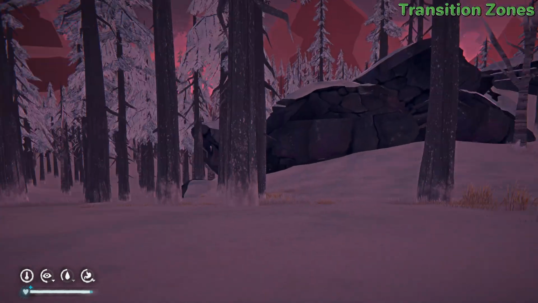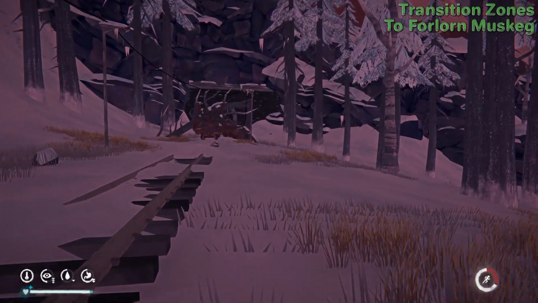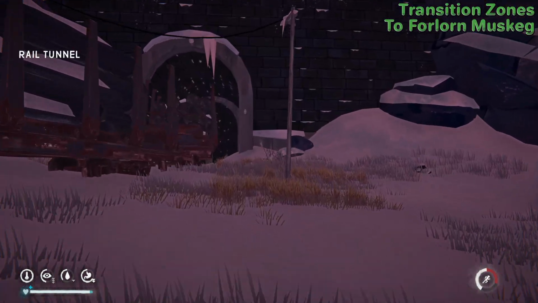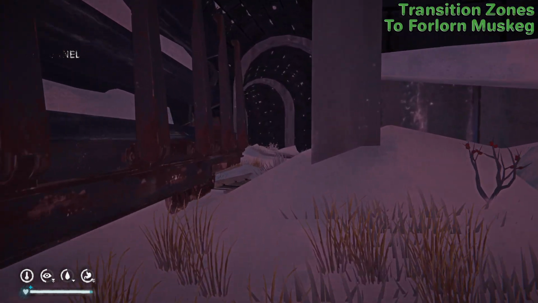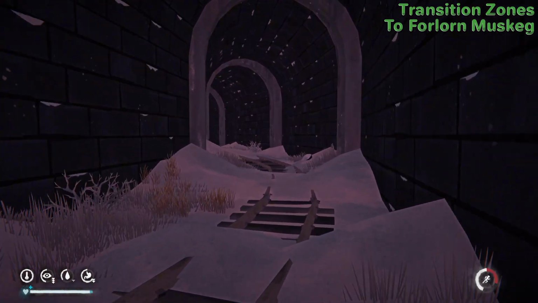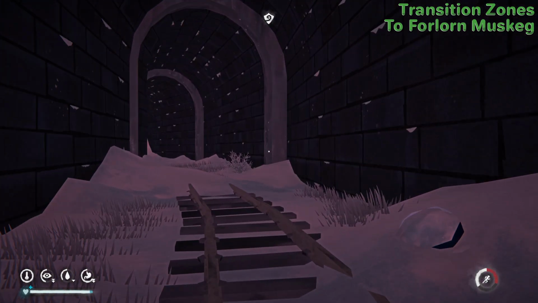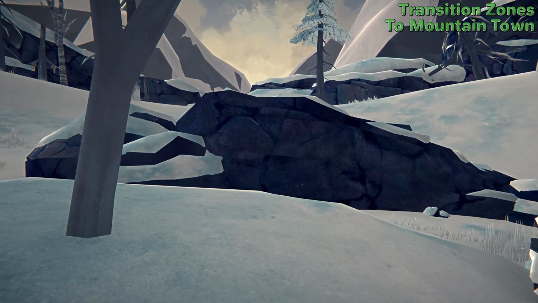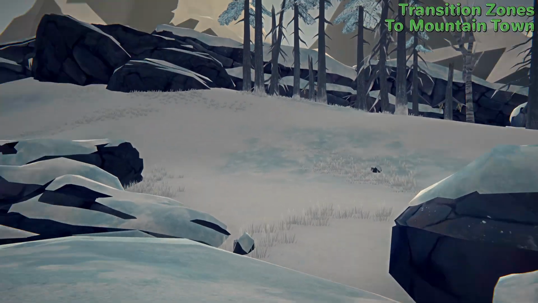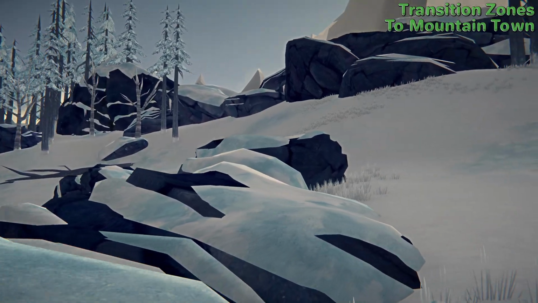Mystery Lake connects to 4 different locations. To Forlorn Muskeg via a rail tunnel. This is located at one of the ends of the train track. You basically just continue to walk through. Mountain Town via a cave system. This is located right next to Trapper's Cabin.